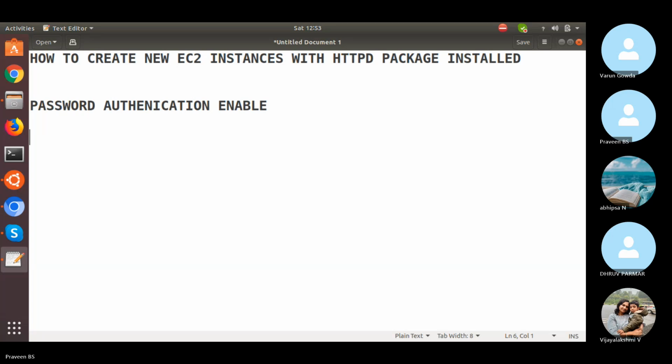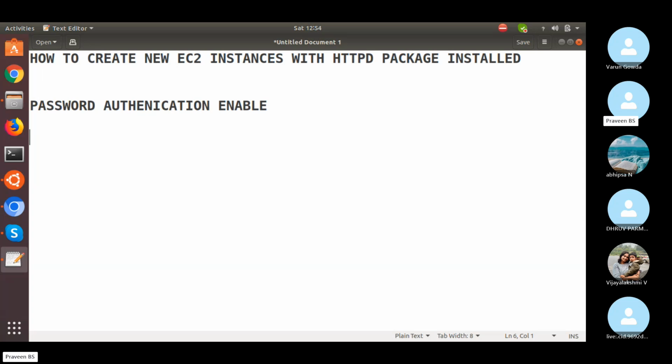Now, last class, what we did, we logged in. We went into detail of the EC2 instance: what is required for creating an EC2 instance, AMI, security group, VPC, everything, the prerequisites for creating any EC2 instance.